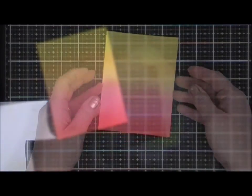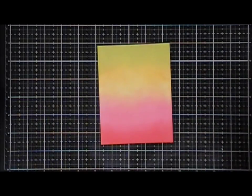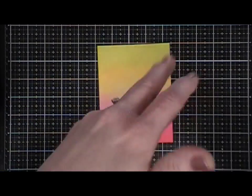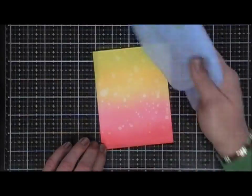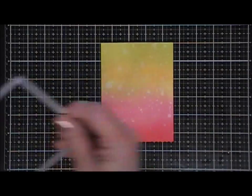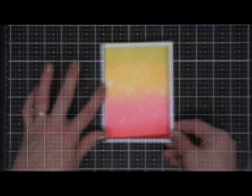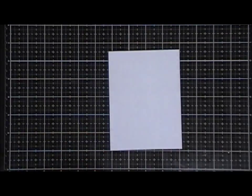Now I'm going to add some water droplets, just using my Nuvo spritz bottle. This is a fine mist, so I actually have to spray it in my hand and add it to the paper with my hand to get some really big droplets. But I just dried it off and then oxidized that ink a little bit. And then I used a stitched rectangle die to cut out my panel. This is going to be almost the size of my card base, just going to leave me a little bit of a white border.